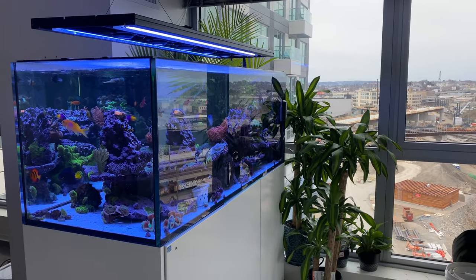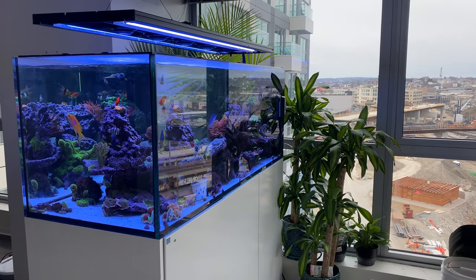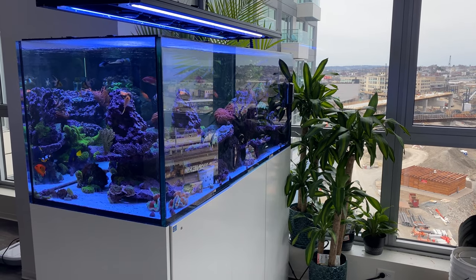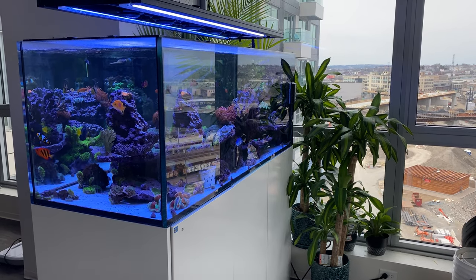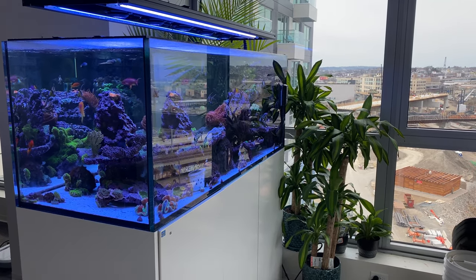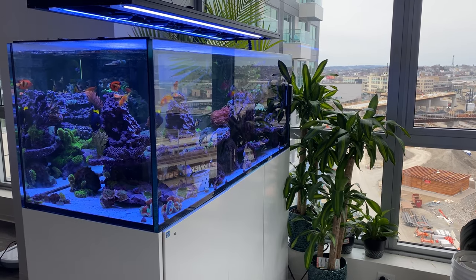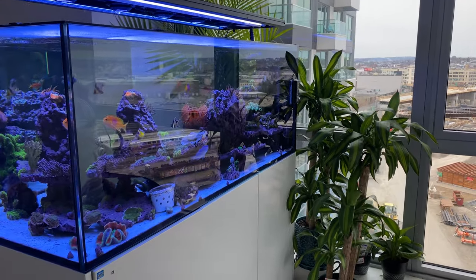So I want to know — what do you guys think? Do plants really bring the aquarium to life? Can you actually consider houseplants as part of the aquarium ecosystem because they do scrub a little bit of CO2 out of the atmosphere? How many plants do you think you'd need to have to actually make a noticeable difference on the pH of the tank? Leave whatever questions you want in the comments below. In my opinion, no reef aquarium is complete without some plants. I think that's why there's a lot of drive for people to get mangroves — it adds that different part of green and kind of places the aquarium in the environment, and you can get that same enjoyable effect from regular houseplants.